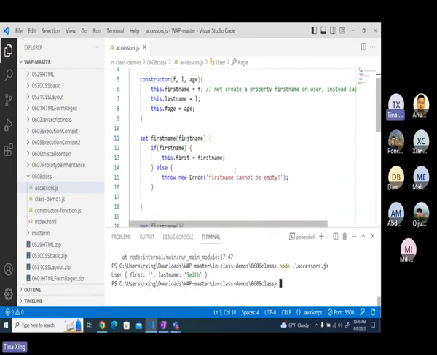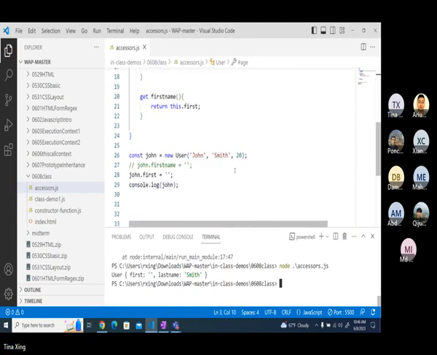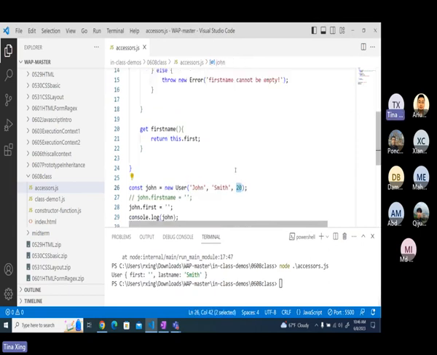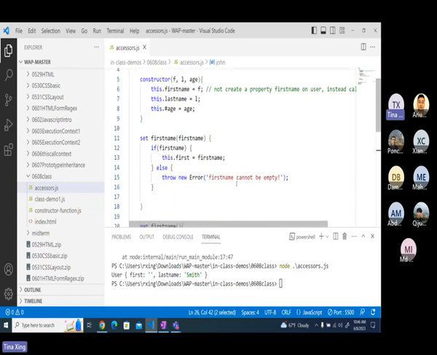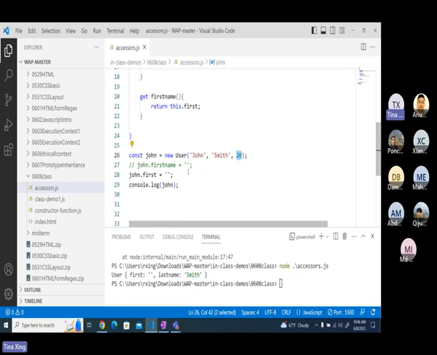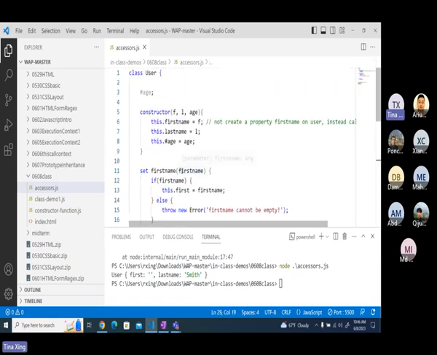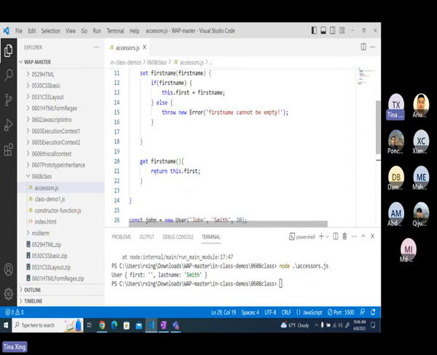Printing the new user, it doesn't show it. I have age, right? John 20 doesn't show it. So let me add a getter. Wait for me a second.